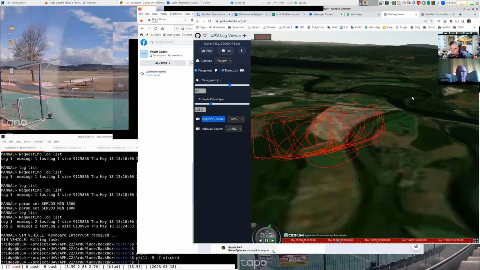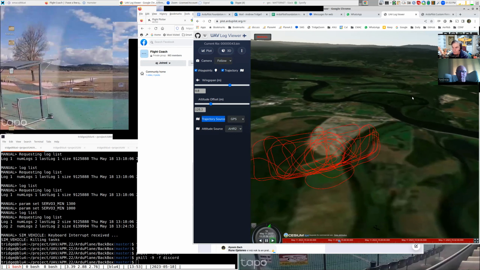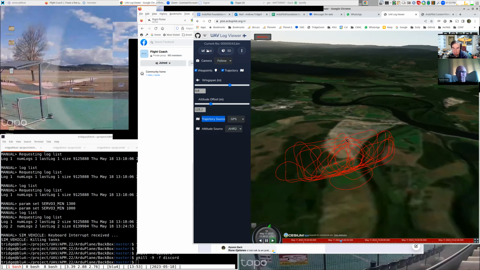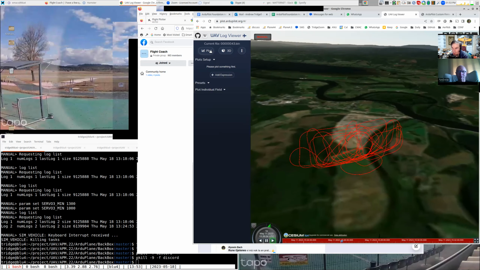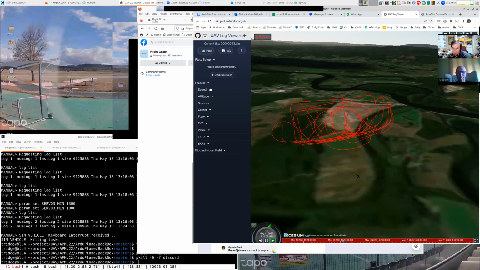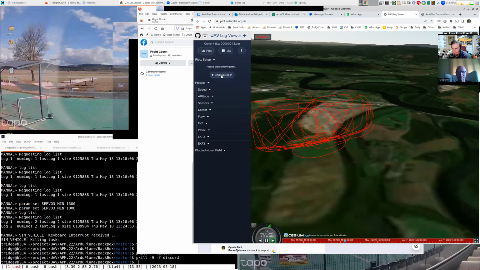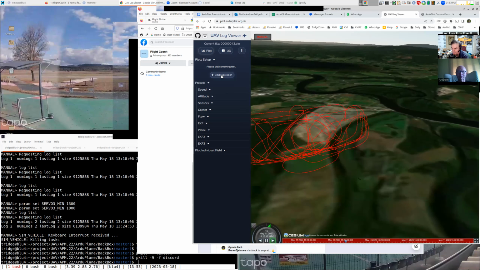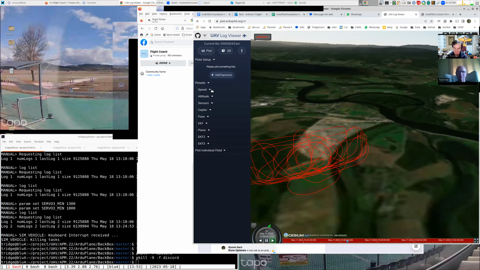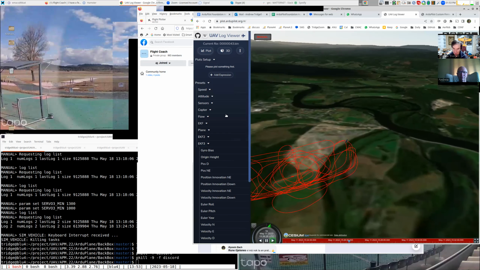Okay, so let's talk a bit about ArduPilot's state estimation, how it works, and why we don't just use raw GPS all the time. If we go back to the plot section at plot.ardupilot.org, we can go into what's called the presets. You can in fact plot any arbitrary expression, and there are thousands of pieces of data that ArduPilot records that you can plot. But there are some particular ones that are commonly used, and they're available here in the presets section. Let's look under EKF3.